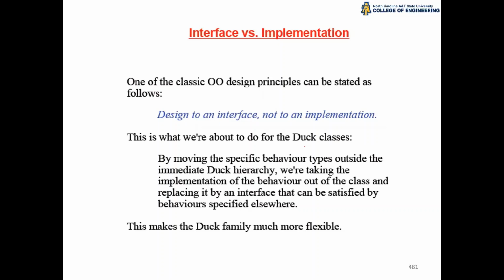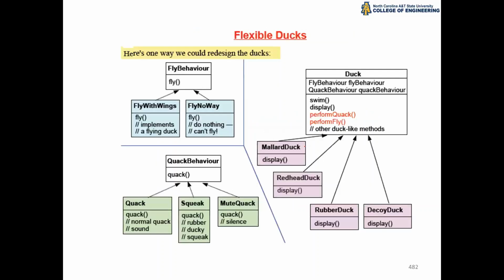Okay, so that's the thing. So you are taking, so this is the solution. Okay, so we found that these two things are changing a lot. We take them away from the main implementation, and it is replaced by its own different fly behavior, and with the class hierarchy there is a different fly behavior and quack behavior. What is the advantage of this?